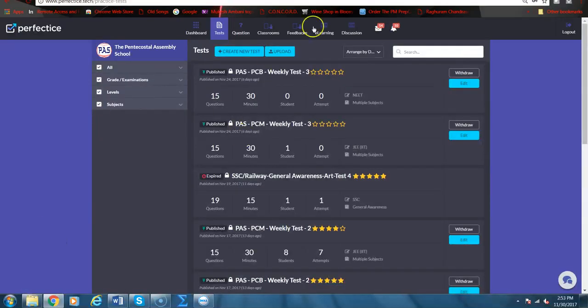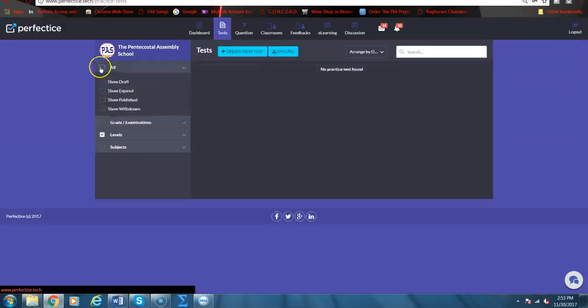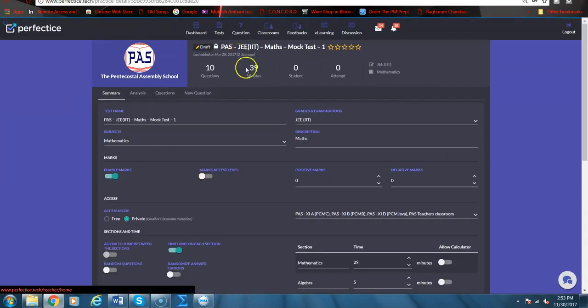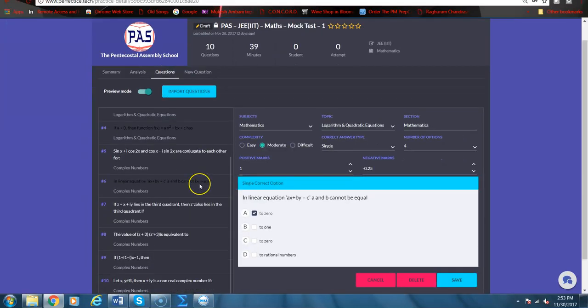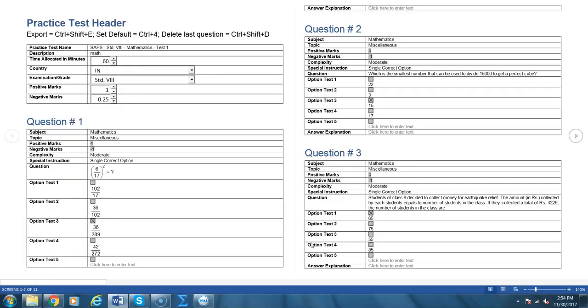I would like you all to see a test over here, which is in draft mode. Once the zip file is uploaded in the system, this is exactly how the questions tab looks. If we hit enter more than once in the Word template, an extra space is created between the two options, which is not possible for us to delete once the file is uploaded in the system.